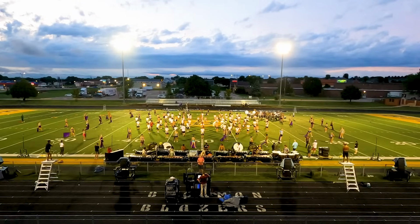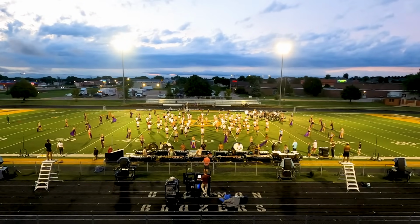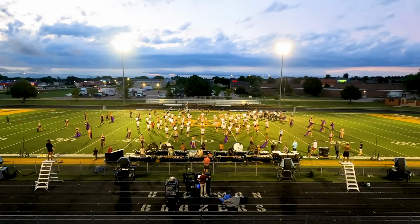152 to 153, that's 12 counts, percussion in with Met. Stand by. 152 to 153. Work in, grab air. And good.